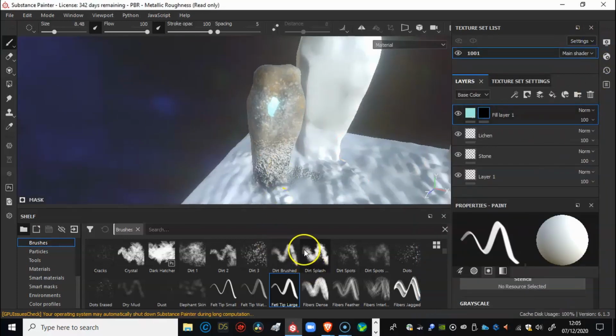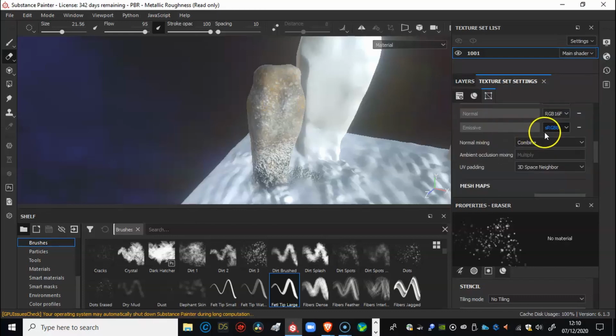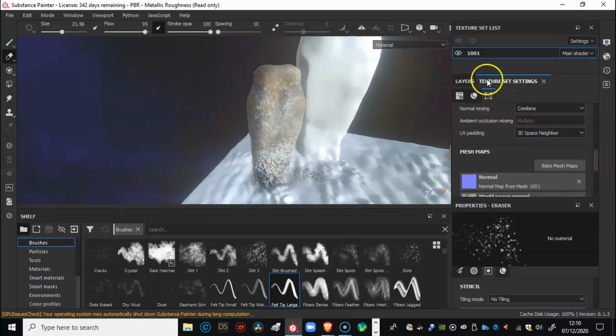So let's just go back a few steps. It's going to go back a few steps, folks. So just give me a second. I'm going to bin that. And got the emissive set up.